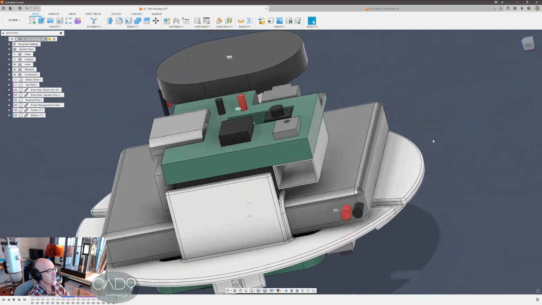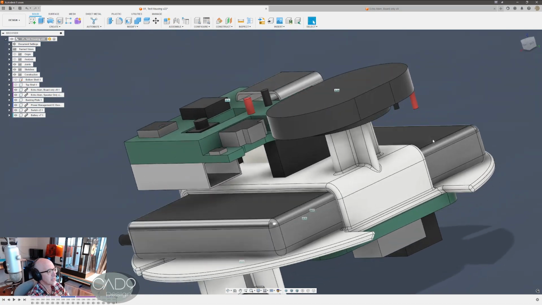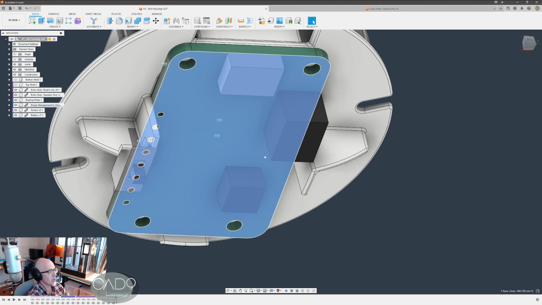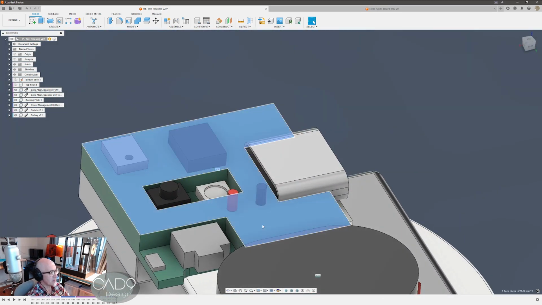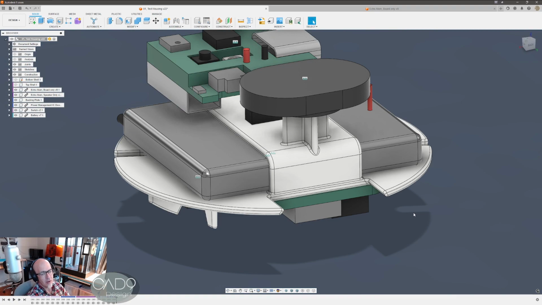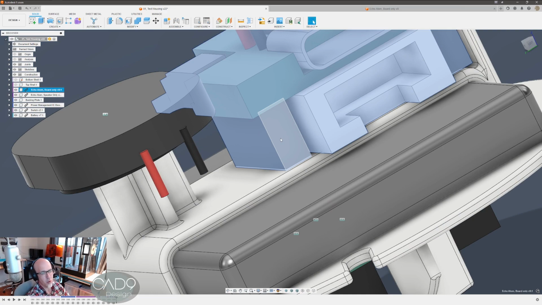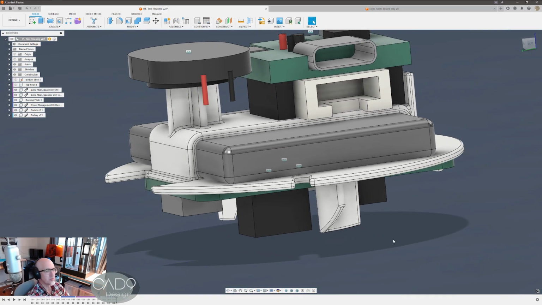And there are some leads that come out of this header that go down to this board, that powers the Atom Echo board. Now, I will put this in the next video. I've modeled this header up, but it actually gets pulled off, because I want to make this thing as small as possible, and it gets too big if that header's on there. So this gets yanked off, and then you just solder the leads directly to the board, or to the little metal things inside the header. Like I said, I'll put up another video to show how that's done. It's easier than it sounds.